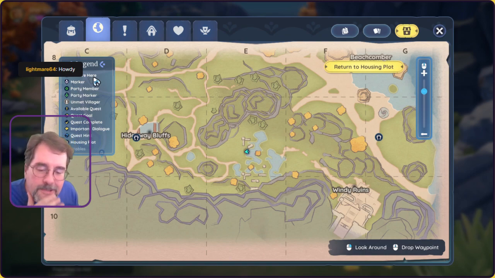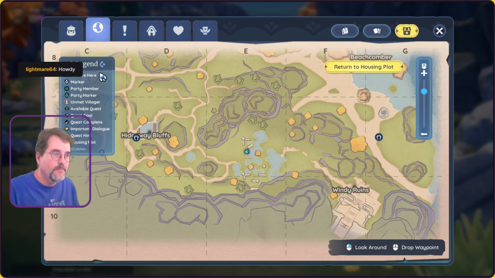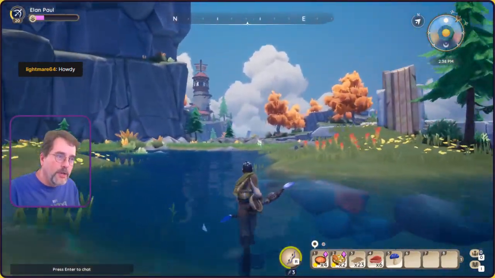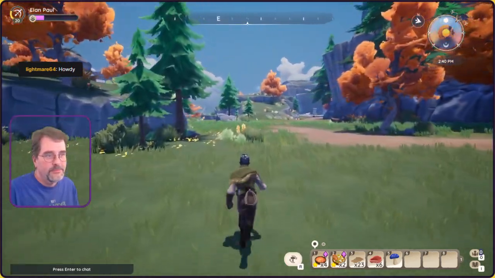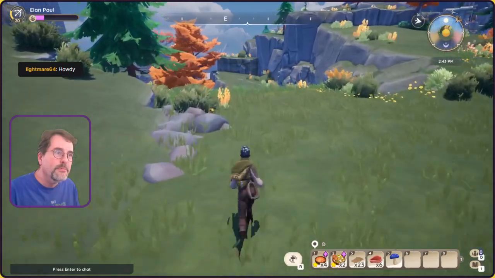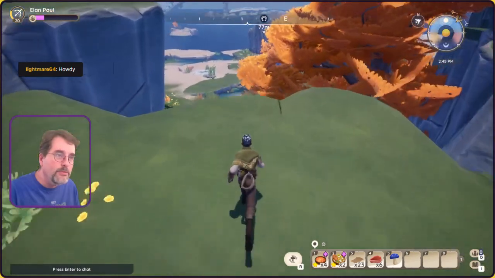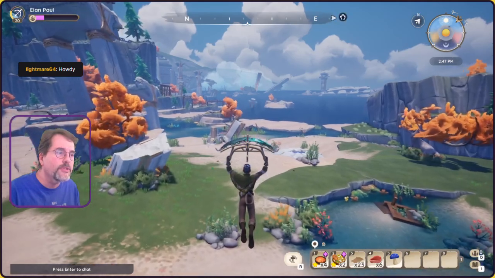South of the lighthouse, it looks like. Okay. South of the lighthouse, that's where we're gonna head. Alright. So let's head over that way. We're gonna check to see if we can't find a loot pile over there. Let's see, there's the lighthouse. It should be straight in front of us somewhere.